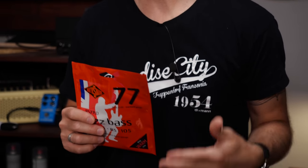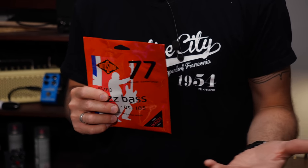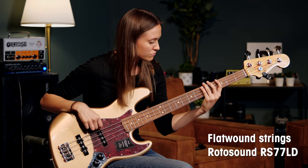Flat wound strings. If you're into warm and pleasant sounds, if you're a jazz, blues, Motown fan, you might enjoy flat wound strings a lot. Expect less volume and less presence compared to round wound strings.